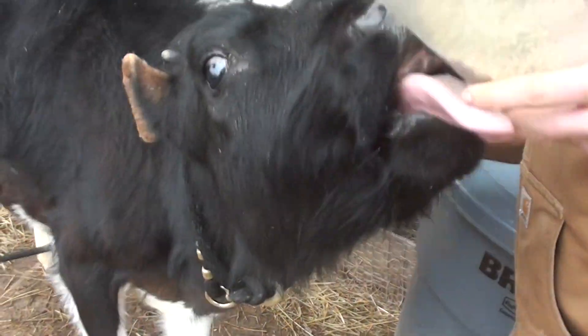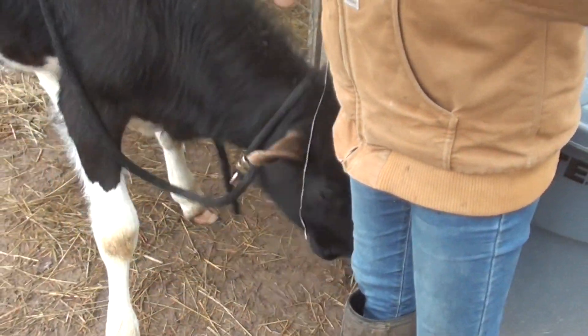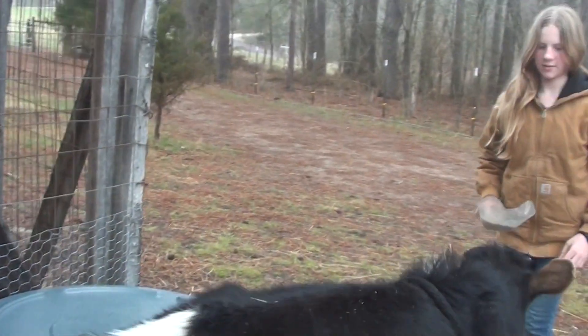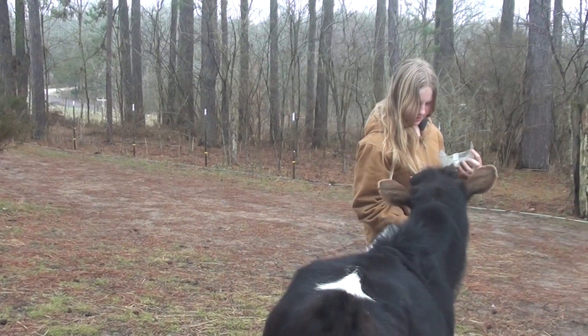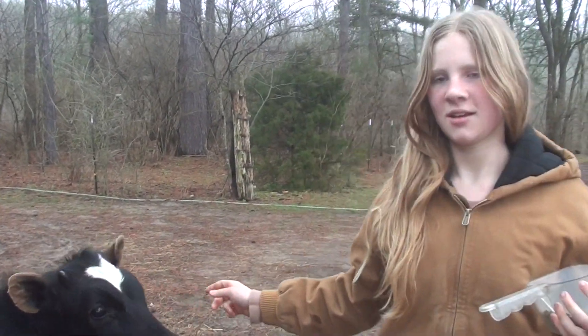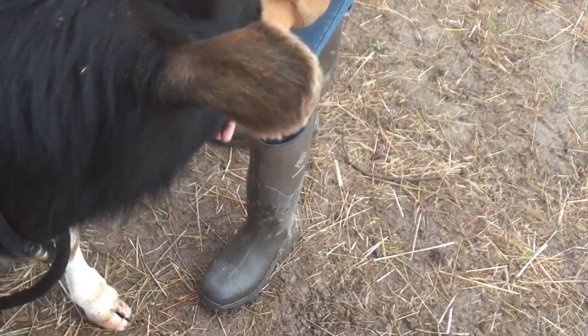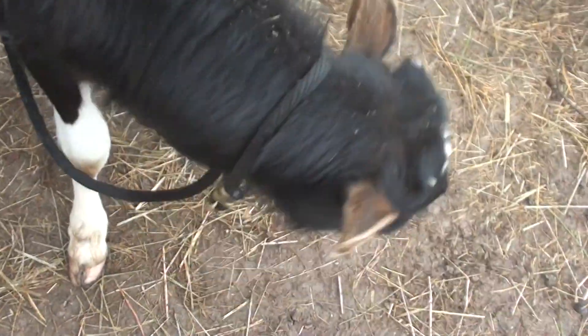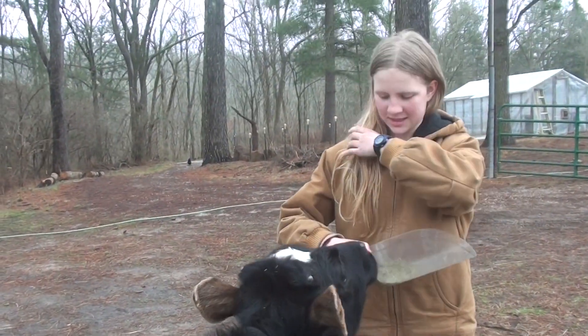This is the rabbit house now, but for a while this was Victory's home. If he ever gets loose, he always goes right back there out of habit — so funny. He's kind of fun to lead around. He really likes to go on the trails in the woods, and when we walk him down to the creek he just walks along happily. He still sucks your finger — he was sucking my jacket — and he loves to lick hair. That's his obsession. He's still kind of a baby.